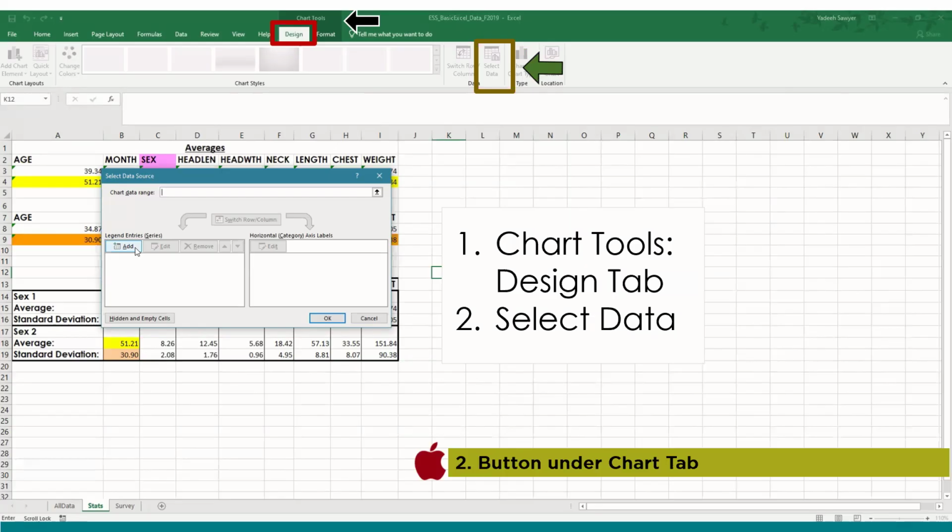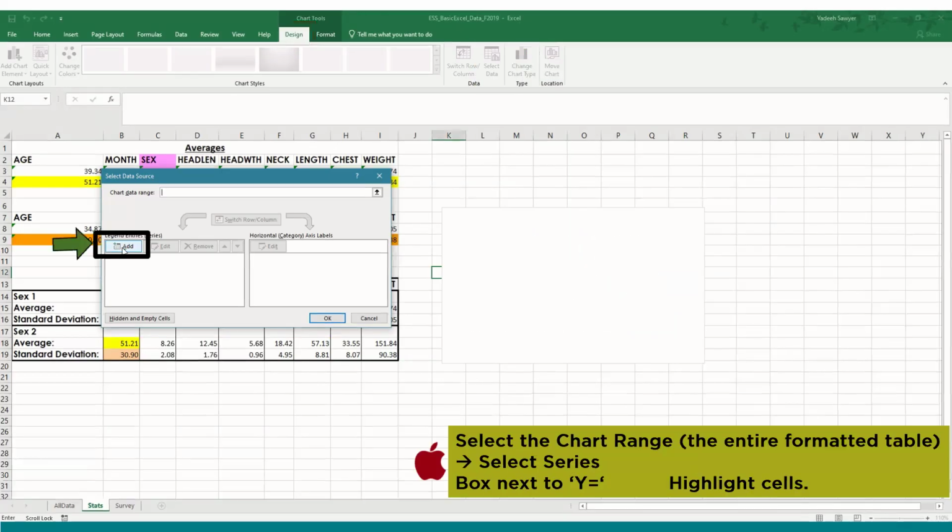Go to Design, select Data, and a pop-up should appear. Again, push pause as needed. This is one of the few points where different versions of Excel might look different. So keep in mind that series are your Y values and the categories are your X values.